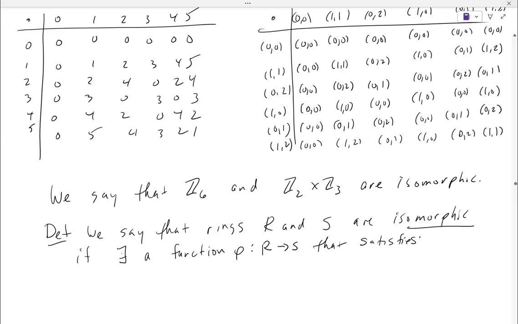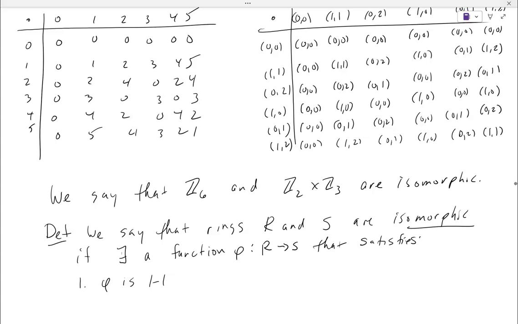What has to happen? Well, there's three things. Actually, technically there's four. Because first we have to have a function. So I need to make sure we have a well-defined function. But what has to happen? Well, I said I had to call the first one in this example A, B, C, D, E, F. I also call the other one A, B, C, D, E, F. I need a mapping that is 1 to 1, right? I don't want to take A and B and both call them A on the other one, right? Okay. So the first one says that phi is 1 to 1.